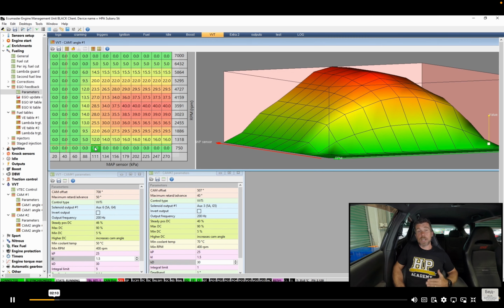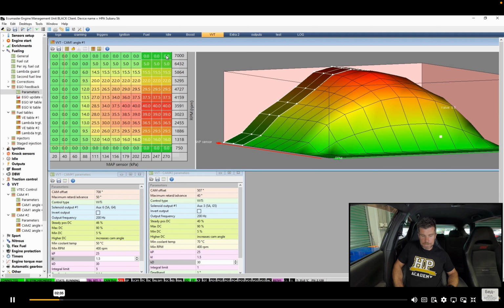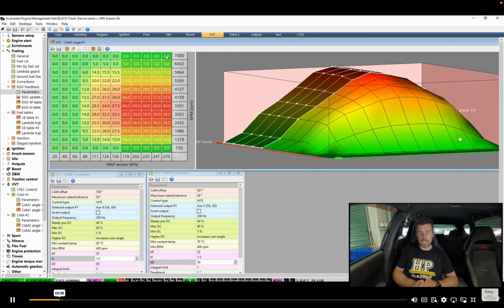Given this is a turbocharged engine, for the purposes of our demonstration, we will start by setting the entire table from, in this case, 111 kPa and above. We'll set that all to 0. It is worth mentioning here before we move on that in this table we can see that essentially from about 156 kPa and above, we're really not seeing any notable changes in our cam targets, and particularly from 179 kPa, let's call it 180 kPa and above, the cam targets are identical.